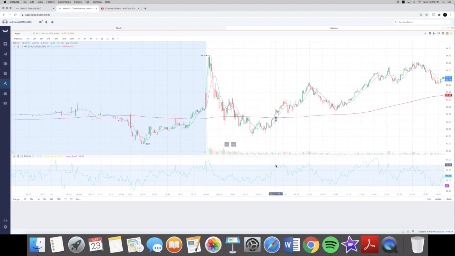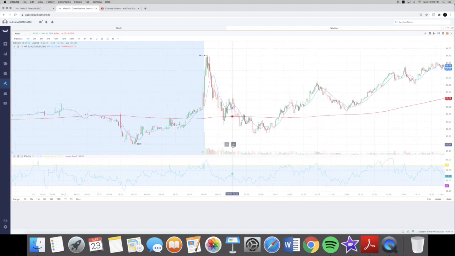It doesn't always have to be all the way up, all the way down. Sometimes it's going to be from all the way up to only the middle, or from the bottom to the middle. All right, so again, just a little recap. Under 30 or at the 30 line means oversold. At the 70 line or over the 70 line means overbought. Now, how do you utilize both indicators together, right?